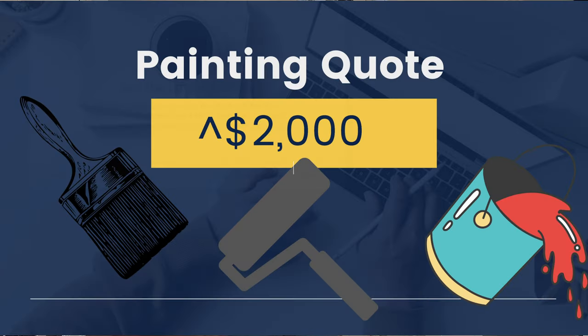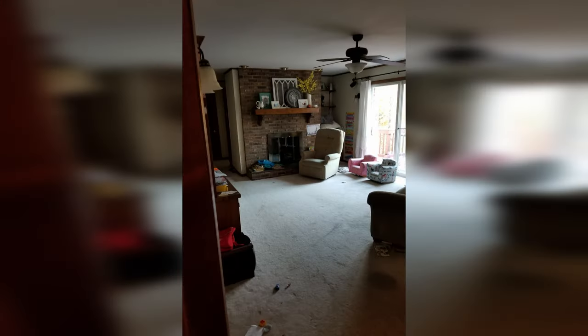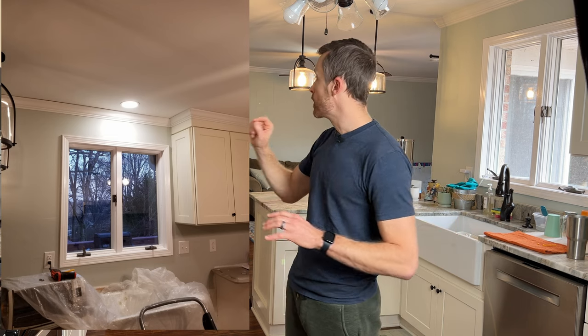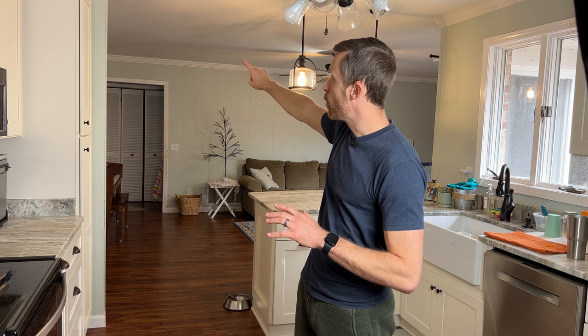So we put in a lot of sweat equity, especially on the ceiling. It took three coats to get that yellow fade out — two coats of primer and two coats of regular paint. The nice thing is we did that without the floor installed, so it didn't matter if we splattered on the walls since we were painting those too. We also put crown molding in, which meant we didn't have to do the edging around the top — a great time-saver.